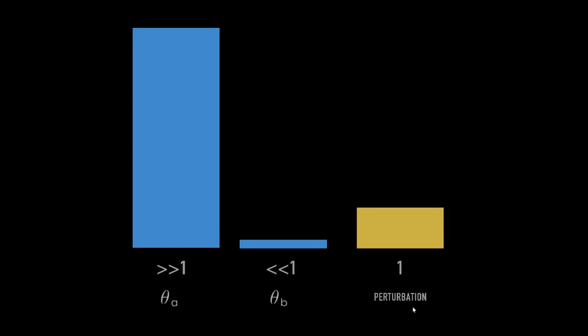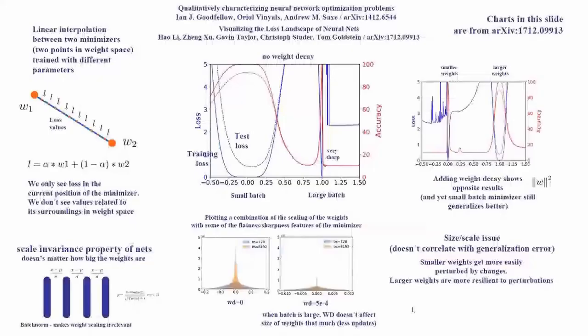Because in a typical convolutional network, when you use batch norm, for example, you could have two different networks with different magnitudes in the weights, but they could be completely equivalent in performance. They could be equivalent to each other because batch normalization is going to rescale everything. So it doesn't matter if the filter has larger or smaller magnitude because batch normalization is going to rescale it. So these two networks may actually be equivalent to each other. And yet in the visualization, they will look different because the perturbation is not normalized. This can cause a lot of problems.